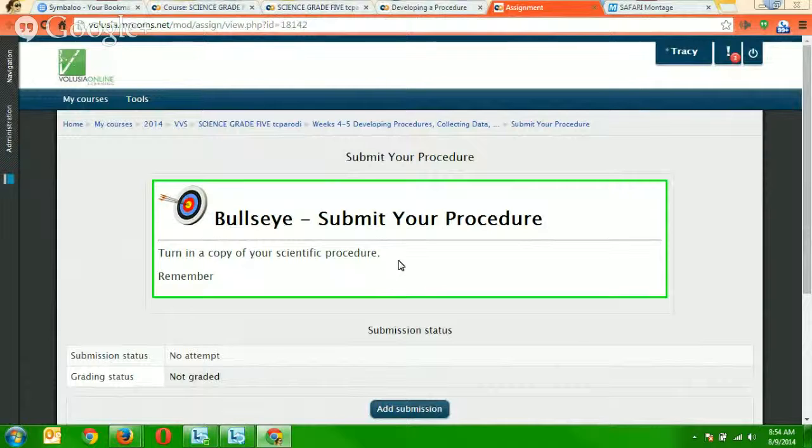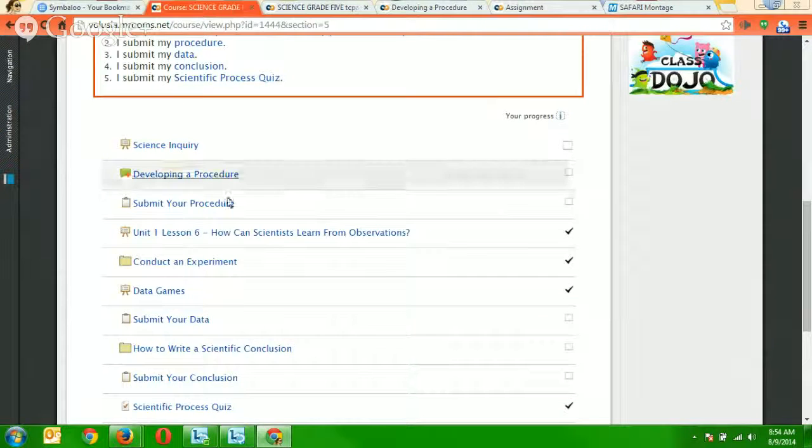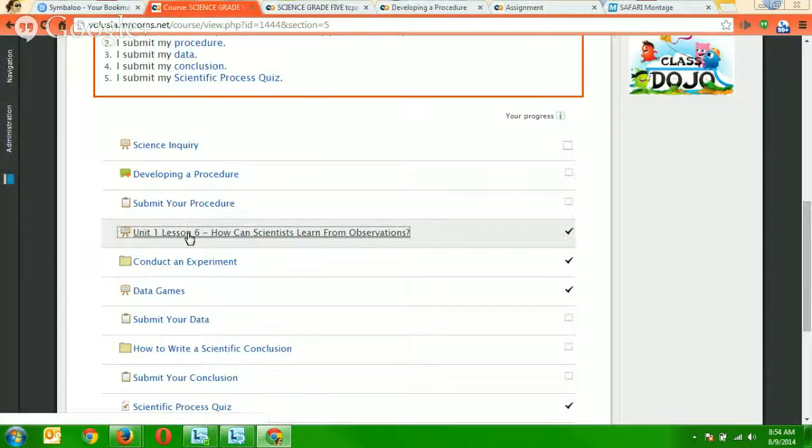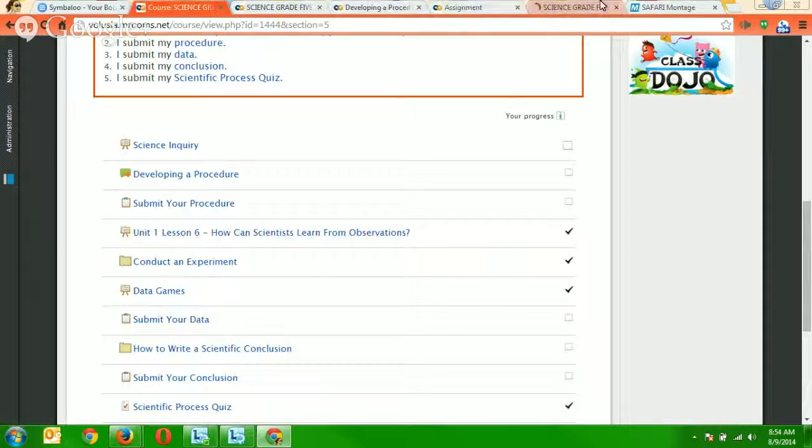Also, remember, you're constantly working on that PowerPoint presentation. That's the final science fair project. So you can type it out onto the science fair PowerPoint and then just copy it and paste it into Moodle, because you get a grade for both. So don't wait to the very end to write out all those slides. Do it along the way when it's fresh in your head. After you submit your procedure, I believe this is the textbook lesson, right-click, open in a new tab.